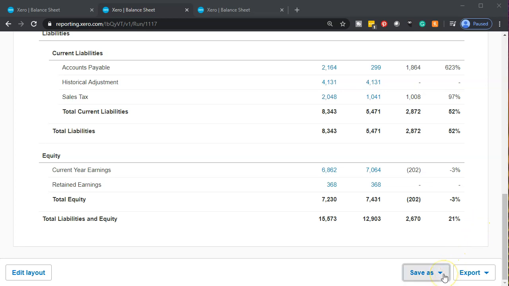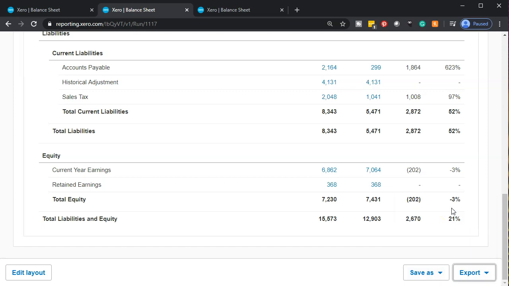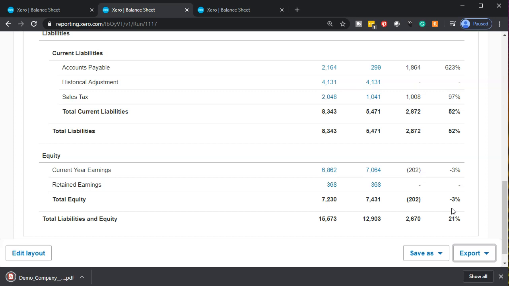So I'm going to go to the export item here. We're going to export as a PDF. So notice Xero really kind of defaults to this notion that instead of sending something directly to the printer, we're just always going to send it to the PDF, and then if you want to print it from the PDF, you can do so.